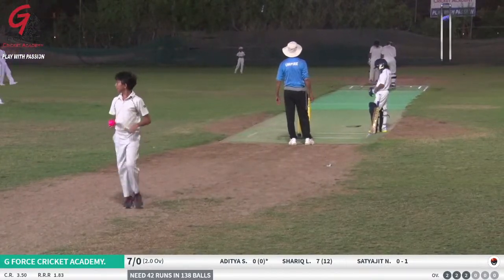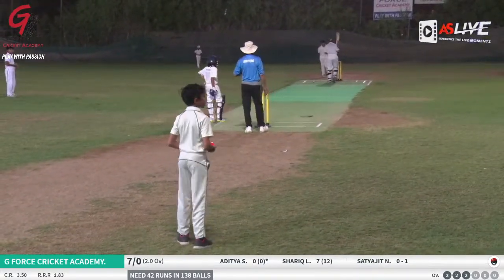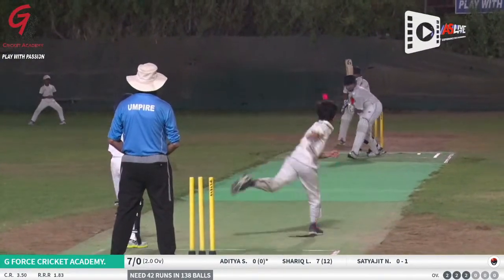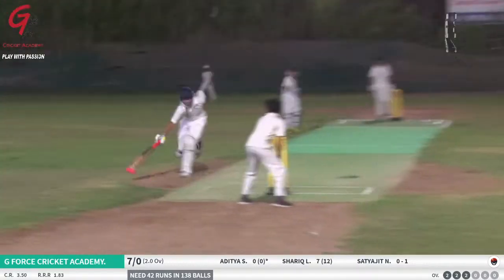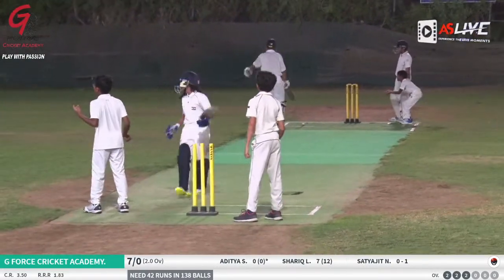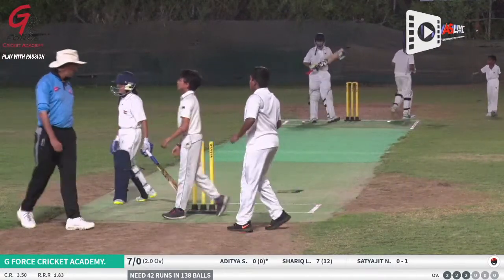And Aditya Sharma to take the strike for the third over. He hits it down the ground, and they should take a single. He's in trouble. Oh, they're gonna get the overthrows, and they're gonna take a double. Eventually, at first they took a single down the ground, but the overthrows let them take an easy and breezy second run.